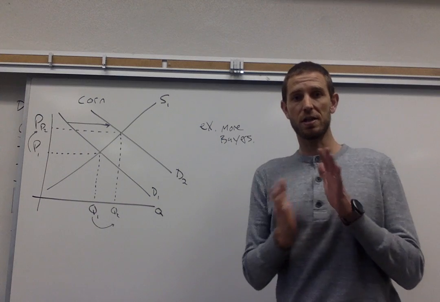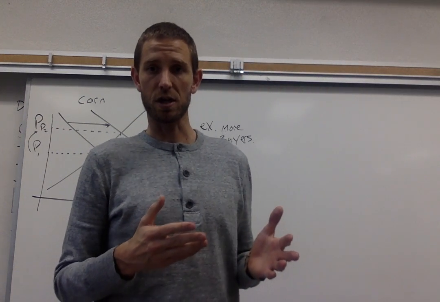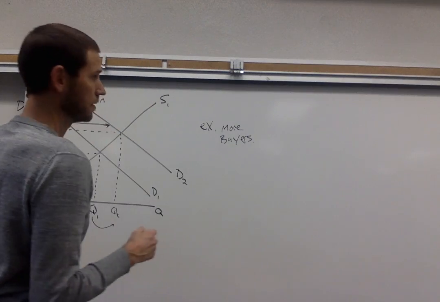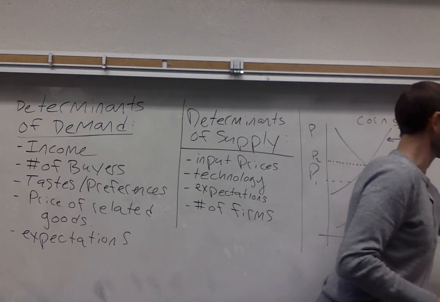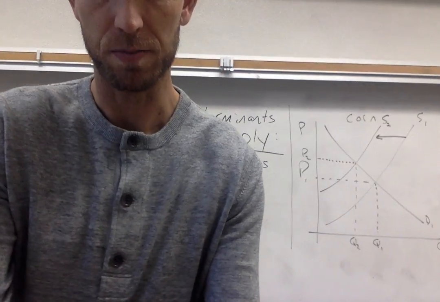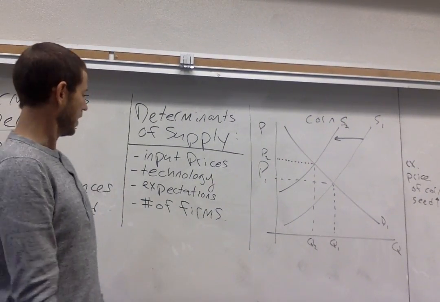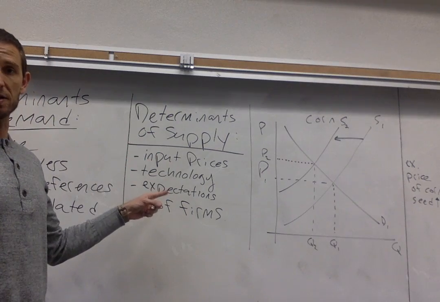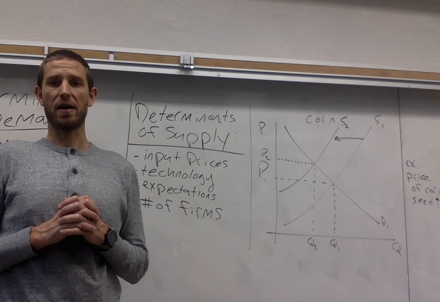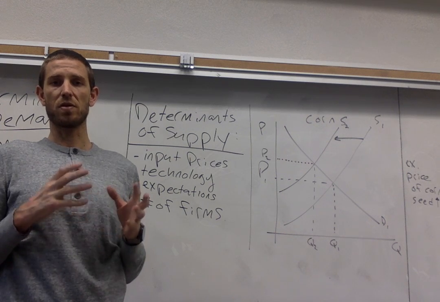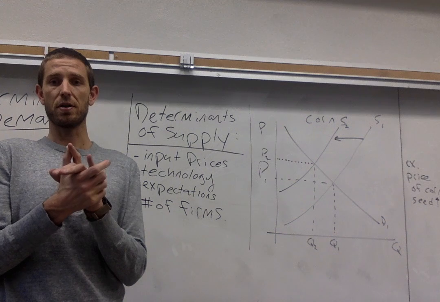All right, let's turn our attention now to thinking about the supply curve. You're going to see shifts here occurring in a really similar fashion. Adjust my monitor a little bit so you guys can see over here. Here we go. And I've listed the corresponding determinants of supply. These are all the variables that we think explain the pattern of supply. And furthermore, these are the things that can cause shifts in supply whenever they change in real life.